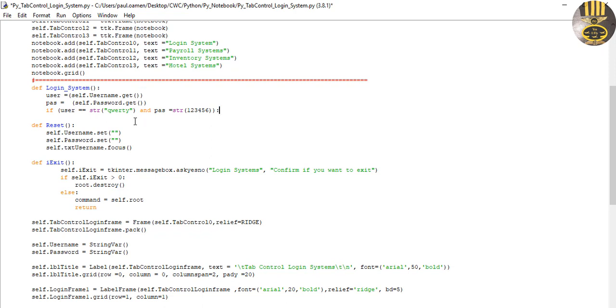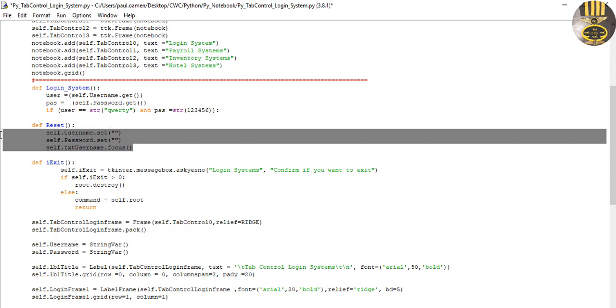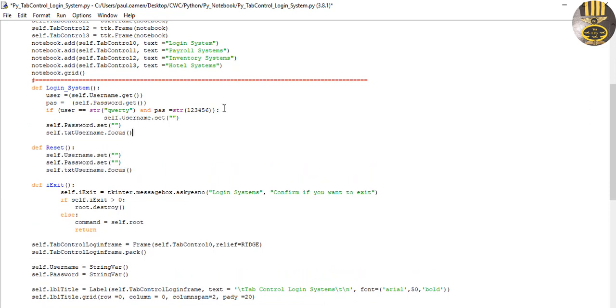So what I'm going to do first is let's come in here and empty out this. Yeah, I'm going to just copy this, and set focus as well. Come in here, paste this in here. Okay, that's if you get the login details right.